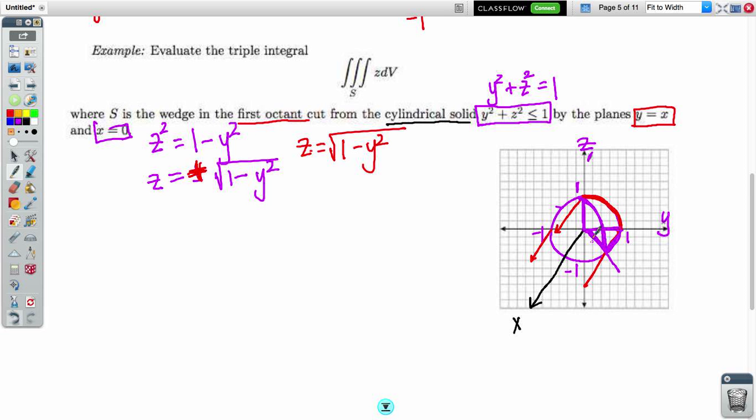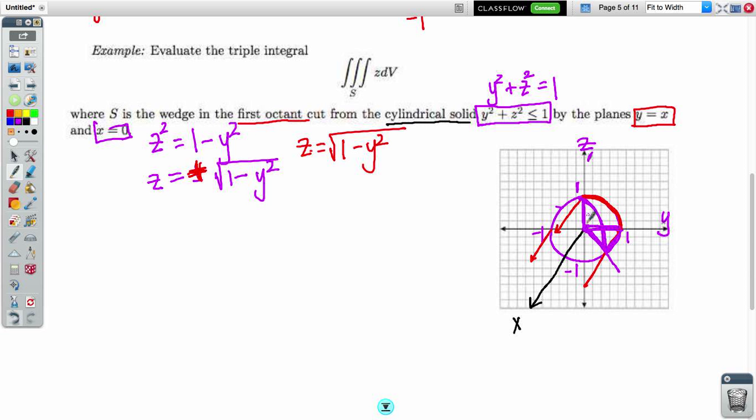If you're having trouble visualizing this, or if you're not sure if you can do this on your own, that's fine. I think this is a challenge, and as you go through these examples and you practice in a class, this will start becoming more intuitively obvious, but don't worry if this is challenging right now. So now that we have this slice, one thing that I notice is that my x limits are also not friendly numbers. Like x starts at 0, but it ends at this diagonal line.